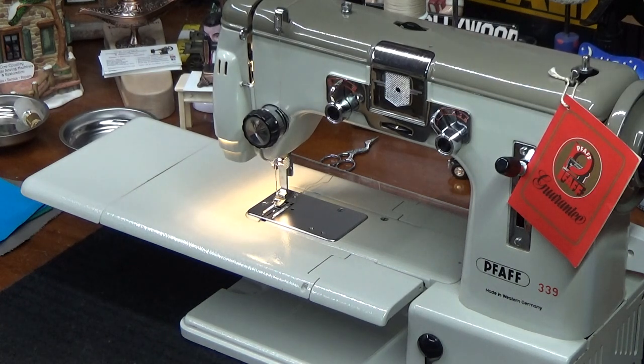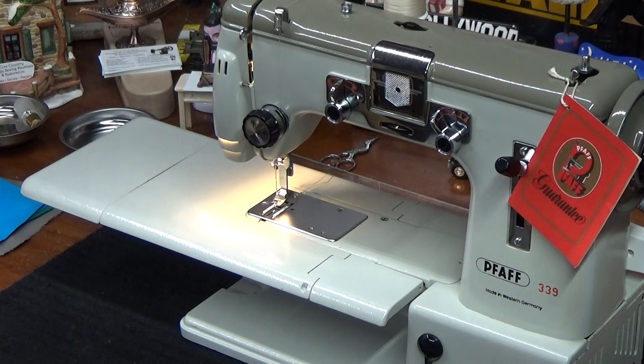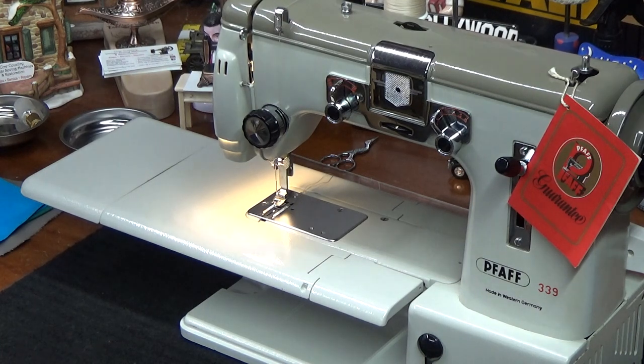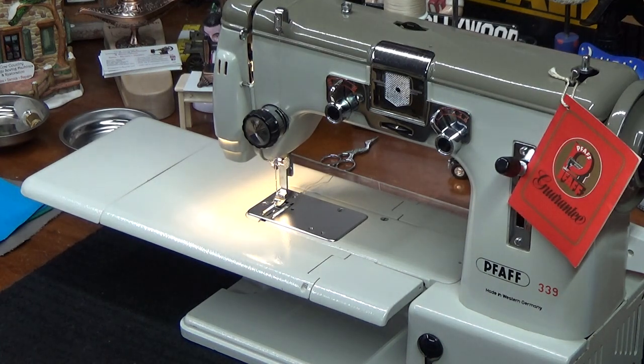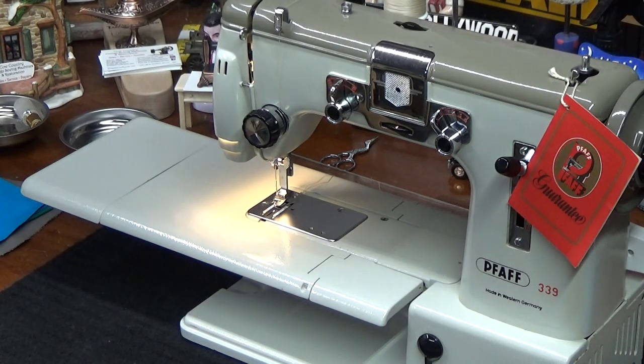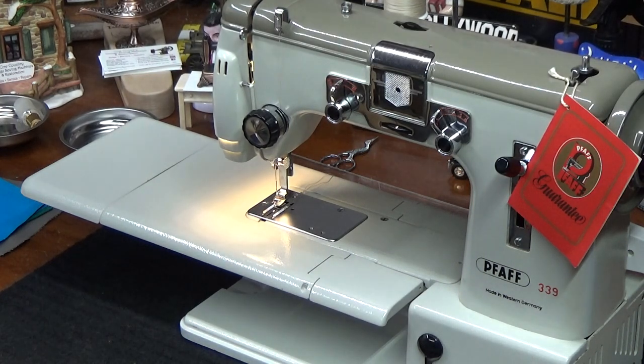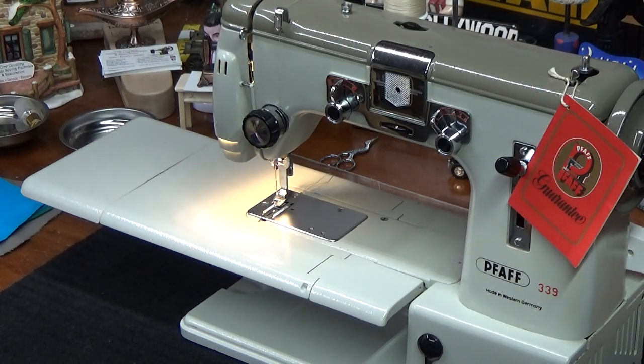So what I want to draw into the shot right now is some of the incredible provenance material that came with Mary's machine when I bought it from the original owner. And to be specific, I bought it from the daughter of the original owner. The story, as the family shared it with me, and again, this machine came from Illinois. The family, to my knowledge, still lives in Illinois, and that's where I had to go to get this machine a number of years ago.